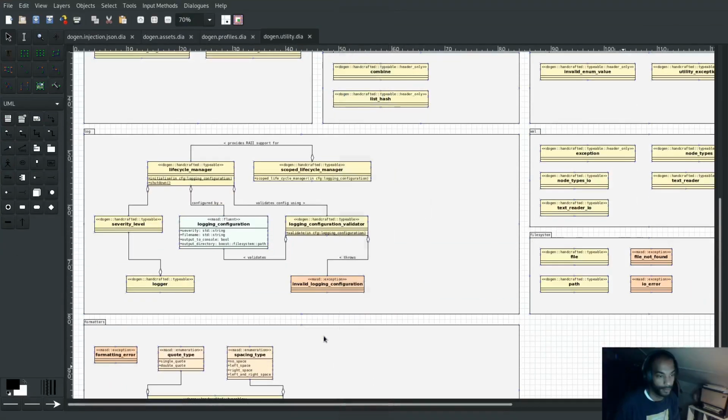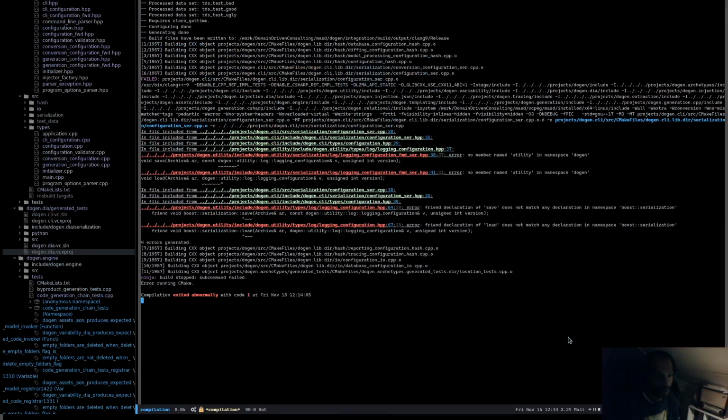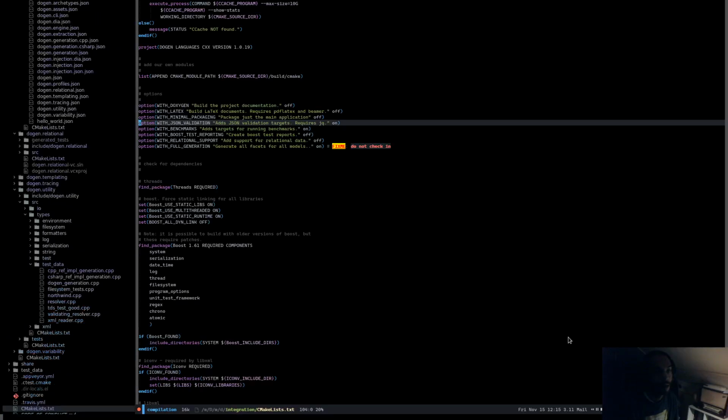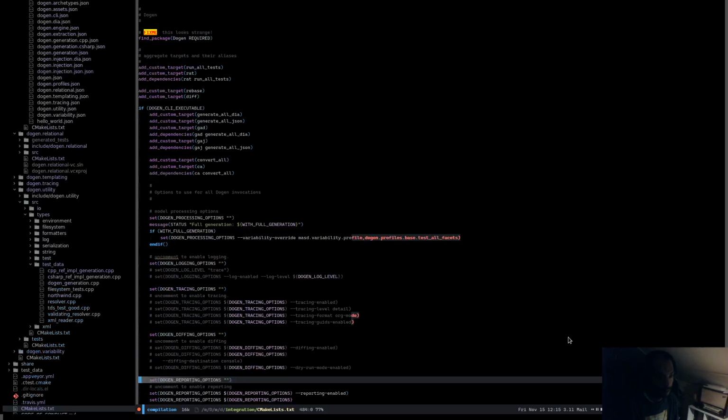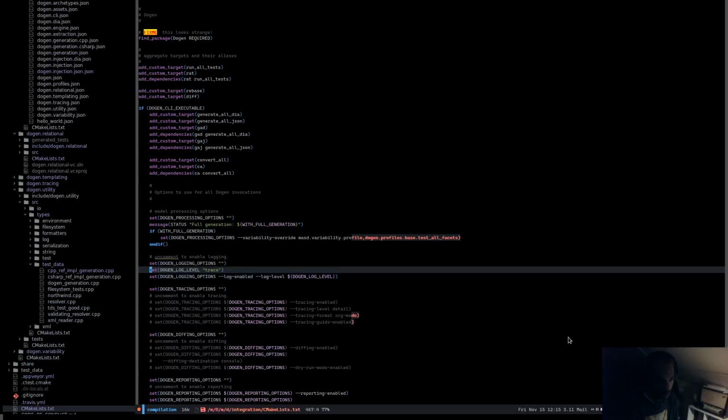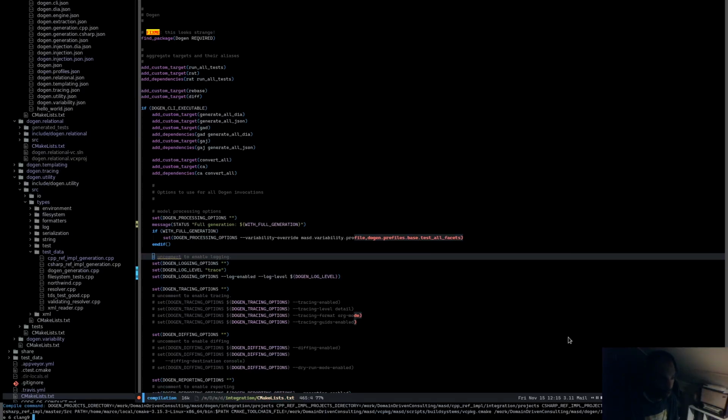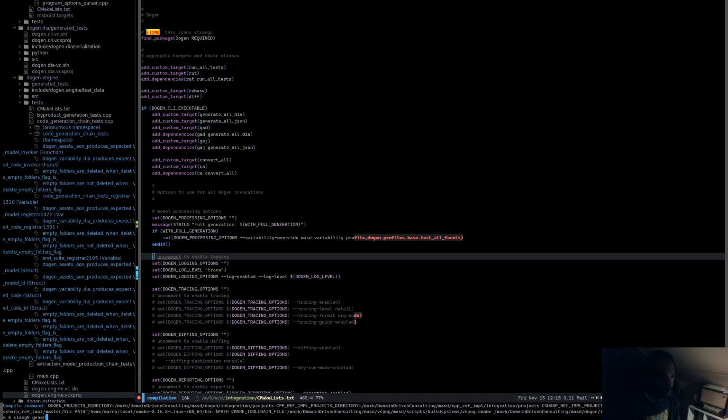This is exactly why we need a relational model, because now we've just been doing a couple of queries in the database. This is the typical paradox of Dogen development. Hopefully we'll not have too many of these bugs. What we can do is generate utilities separately. So what we'll do now is start enabling our tools. Let's get log to the maximum, and then let's just do a generate of Dogen.utility.